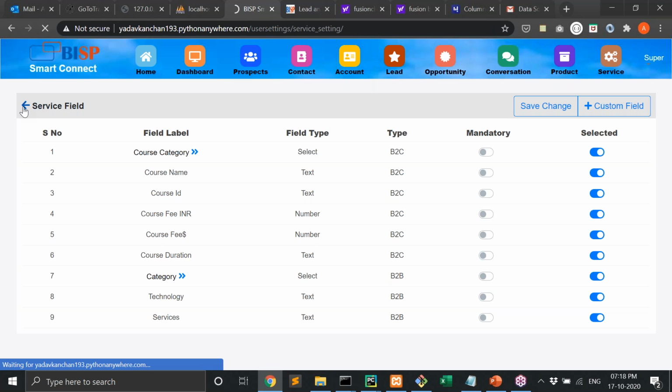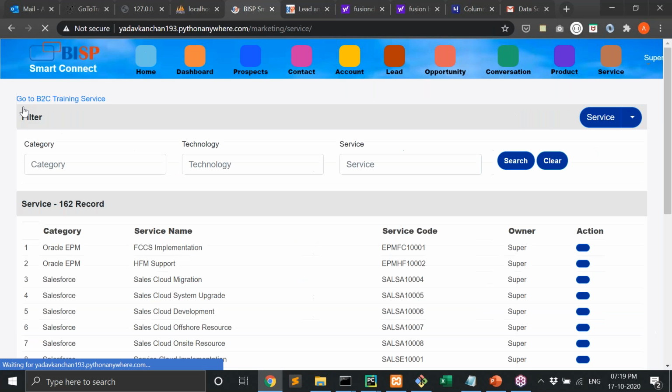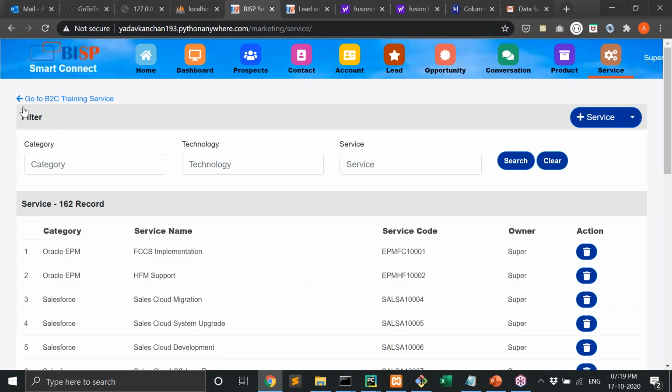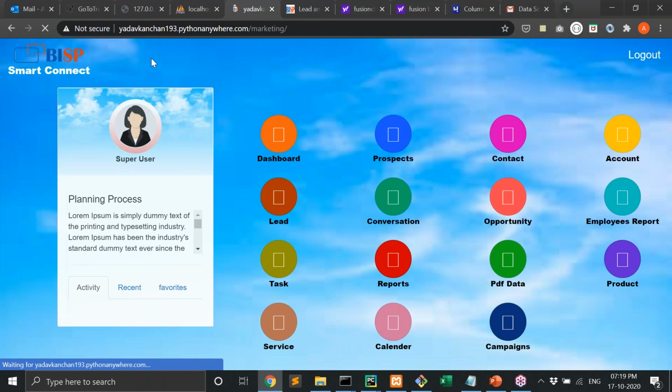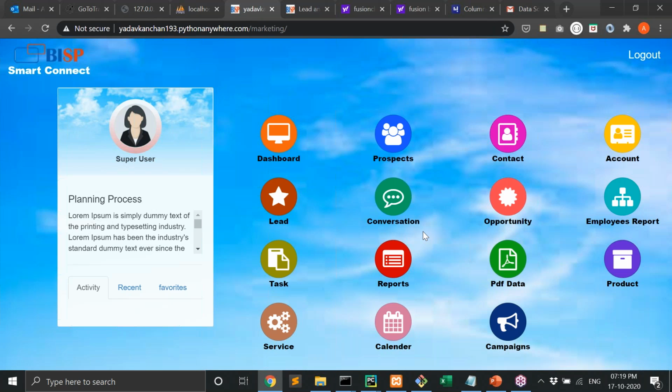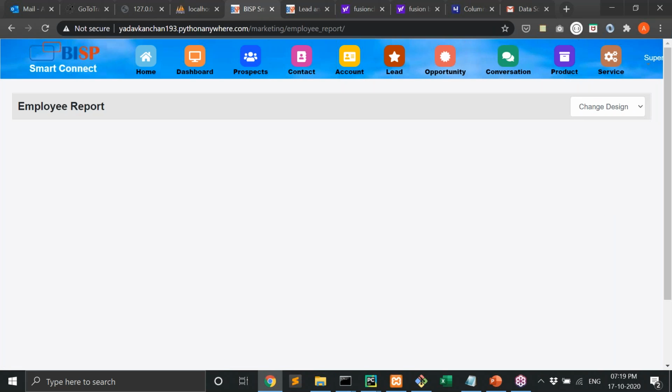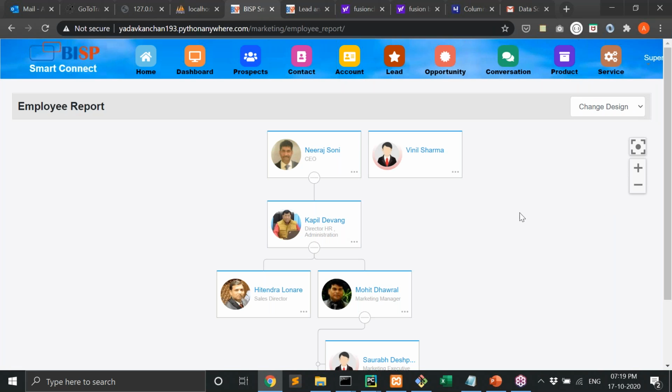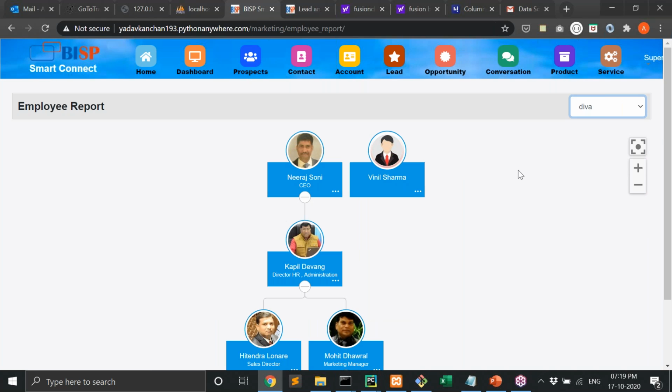So this is up to the customer, whatever he wants. There is no fixed format in the form that you have to fill in this same thing only. This is the main facility that we are providing in our product. Every freedom is given to the customer. He need not come to us again and again to make any change. And that is what is required nowadays. Employee report is just an organizational structure, as I have shown you in lead analytics. Look at this. From here we can change the design according to our requirement.